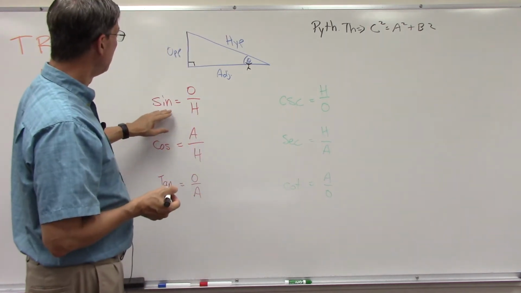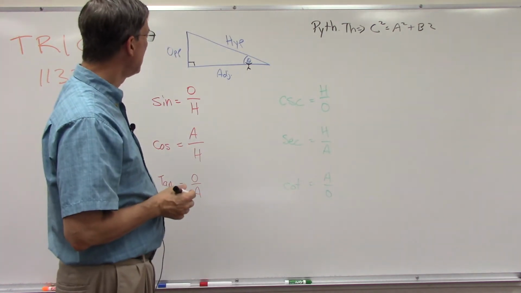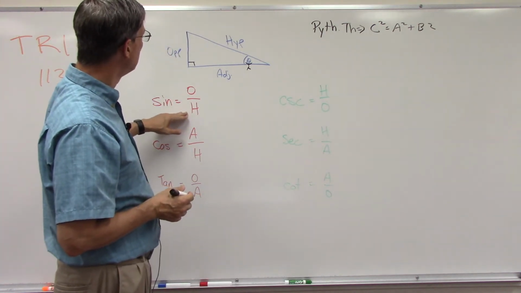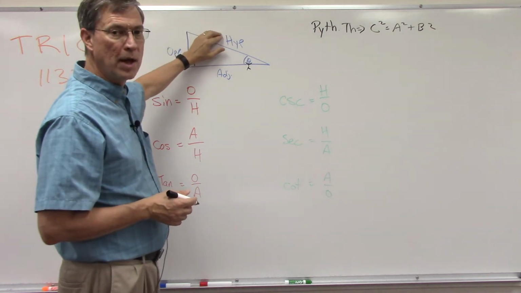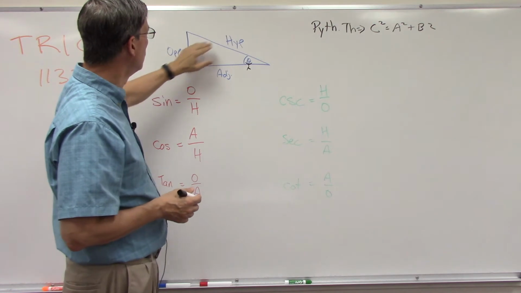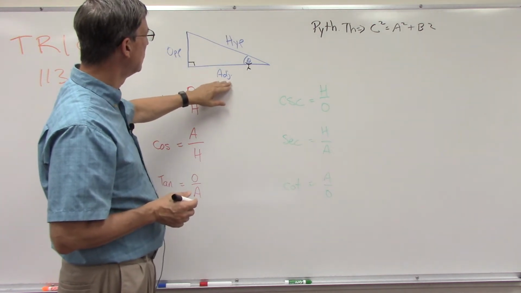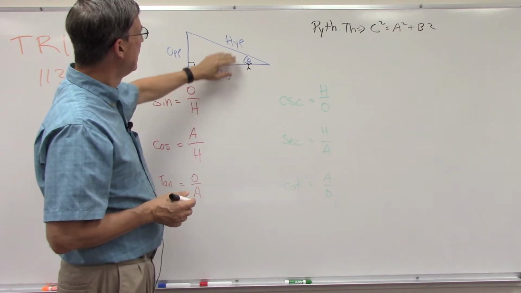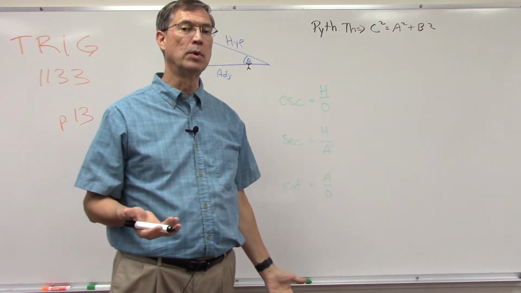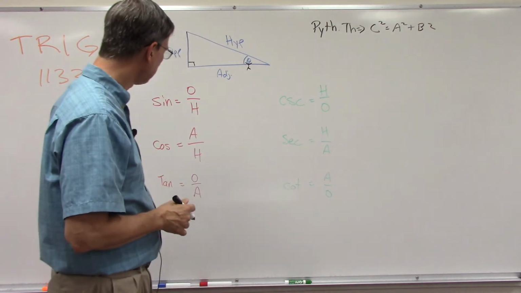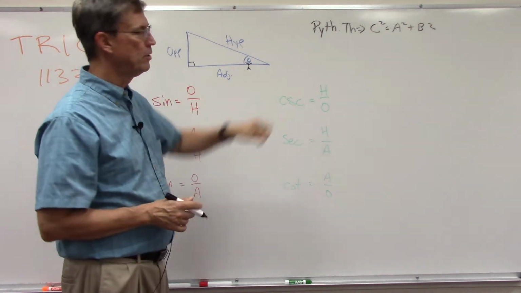There's a relationship we call sine, not sin, sine. It's a fraction, the ratio of the opposite side over the hypotenuse. Opposite over hypotenuse. Cosine would be taking the adjacent side. So if we had a number here like 3 and the hypotenuse was 4, then we would say it's 3/4, or with our calculator, it'll work out to be a decimal, 0.75. And for tangent, it's opposite over the adjacent.